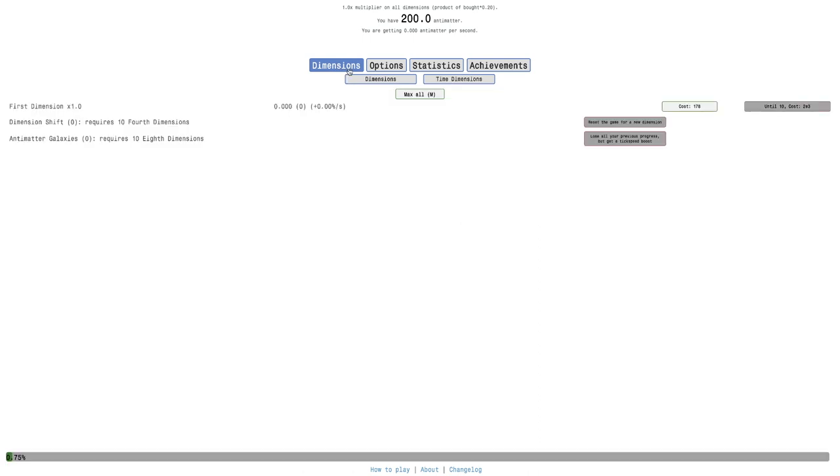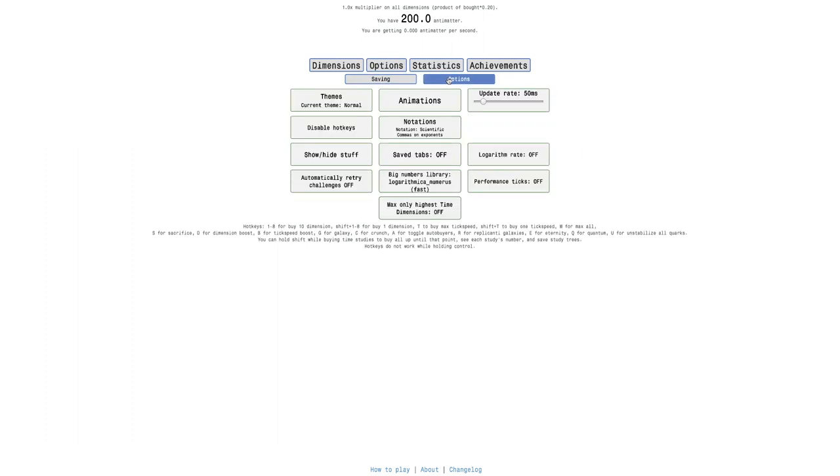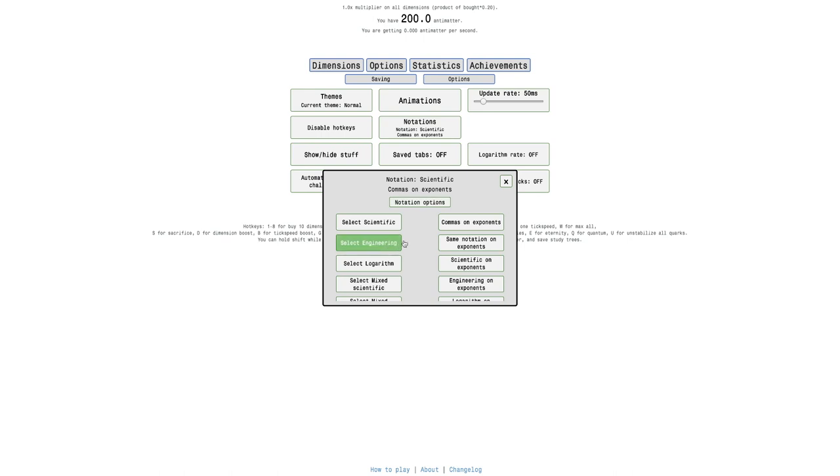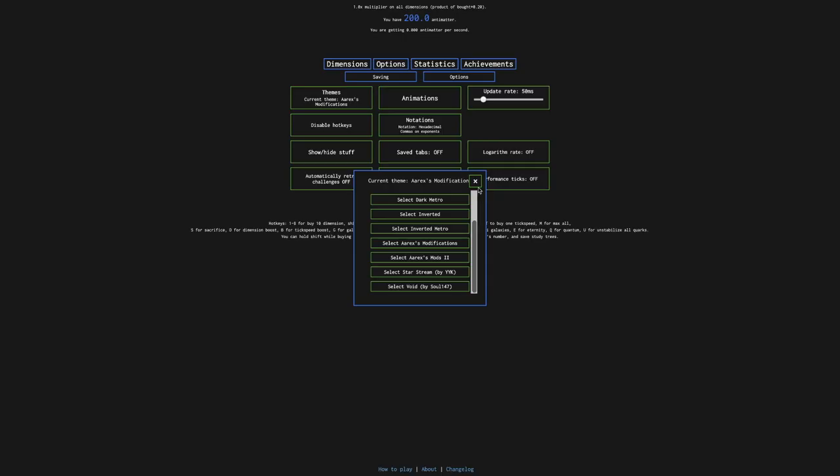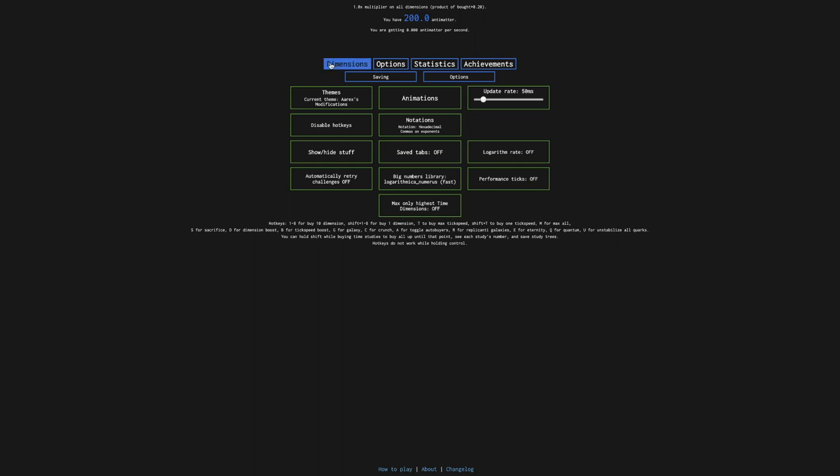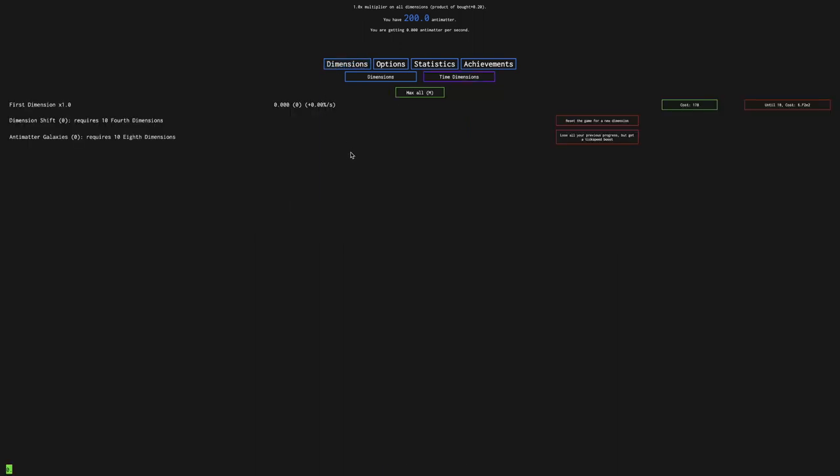So I'm actually just going to go into some options first, and I'm going to change the notation just because I can. I want to change it to something a little bit crazy, something that is not going to make sense. I have no idea. Base 64? Or maybe that'll be New Game Minus 5. Yes, that is a thing as well. There is a New Game Minus 5. I'll do hexadecimal. That's what I'm going to do. I'm going to change the theme to this, just to make it seem a little bit different than before.